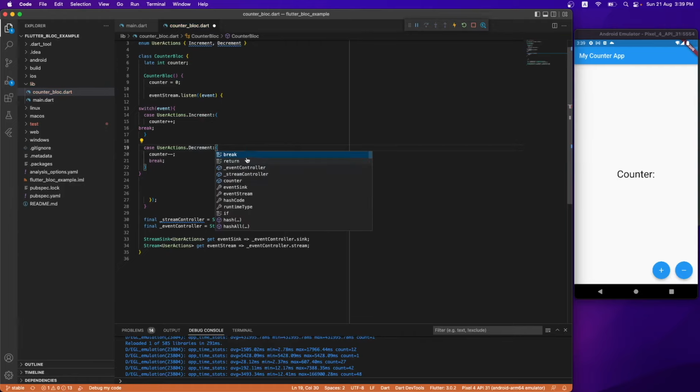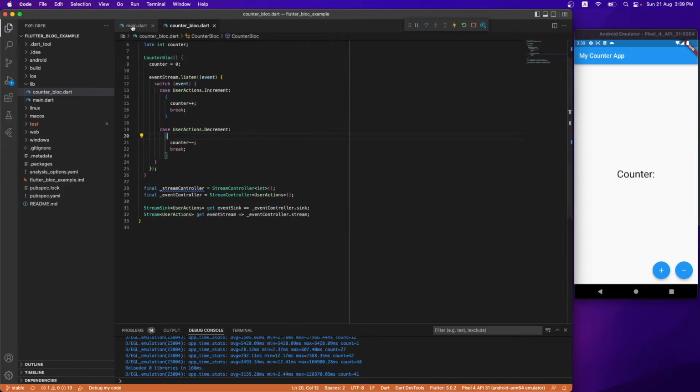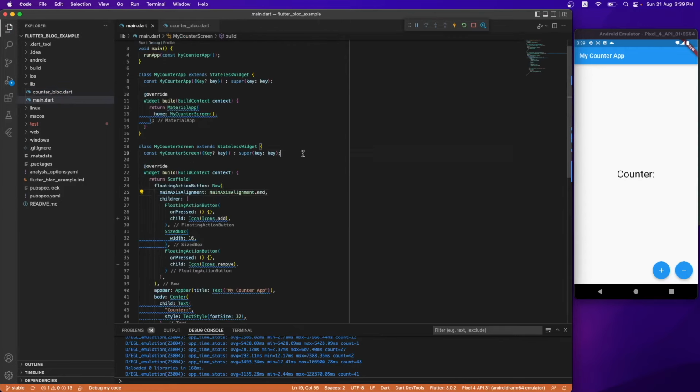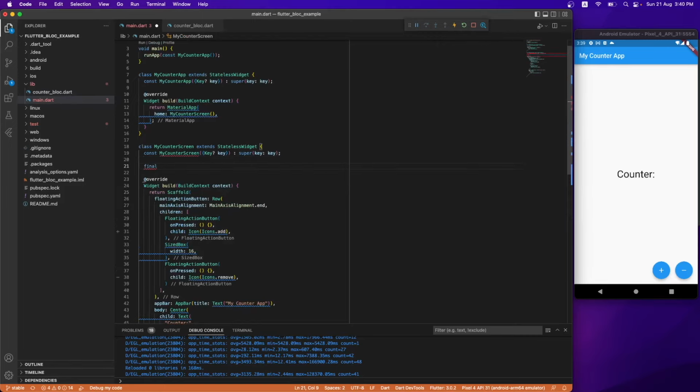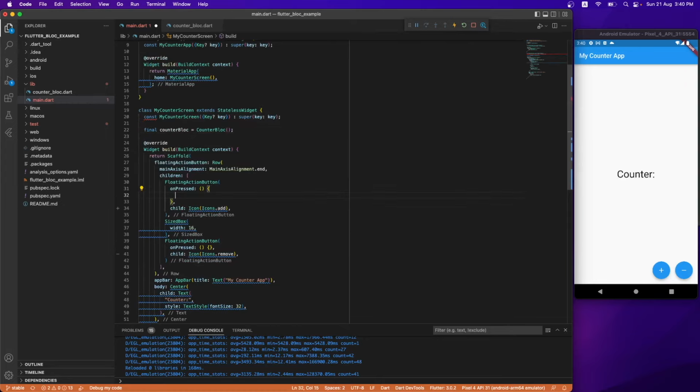We forgot the colon here. Okay, let's go back to our main class and quickly create an instance for our counter BLoC, and as soon as the user presses the add button, our counter BLoC will tell the sink to add, and here we are going to define the user action.